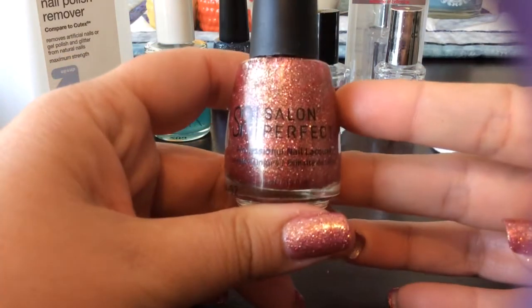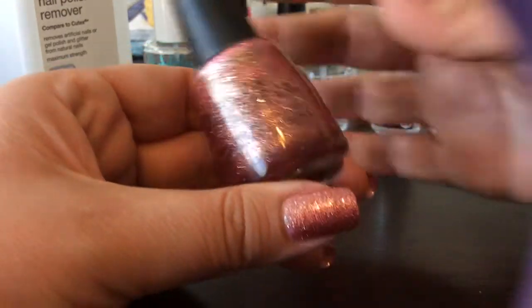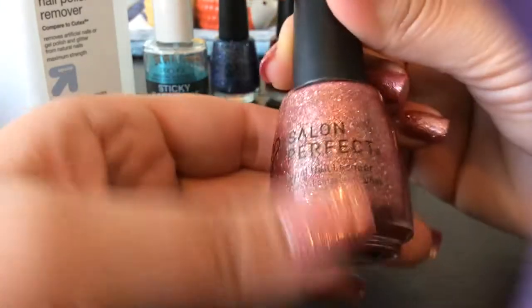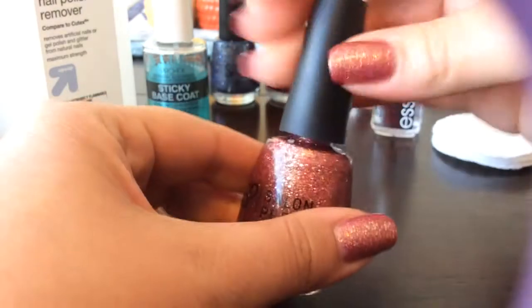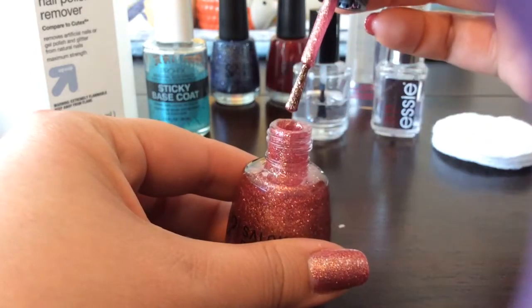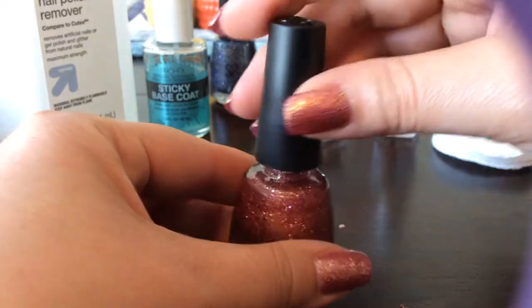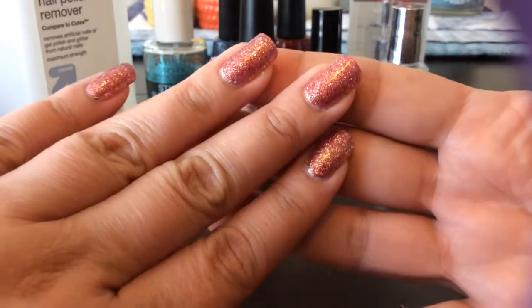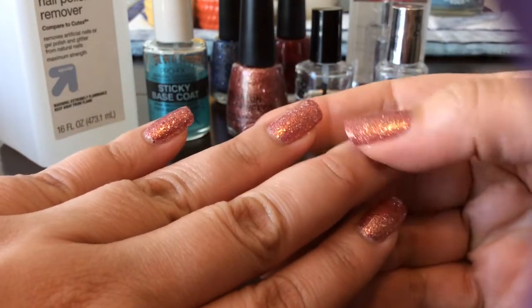Like I showed in my last video, if you watched it on Bomblicity, this is the nail polish that I am currently wearing. In case you did not watch it, this is Rose Gold Digger. And this is from Walmart, Salon Perfect, $3.98. And I was really impressed. Let me show you, it actually has quite a really good amount of coverage. I only did 2 layers on my nails of this color, and I feel like it has really good coverage. I actually would have gotten some pretty decent coverage with just 1 layer, but I wanted a nice dark color.